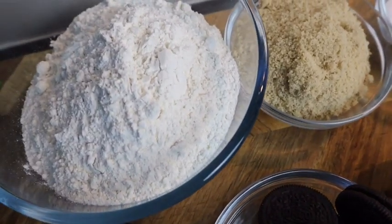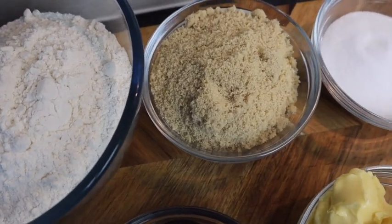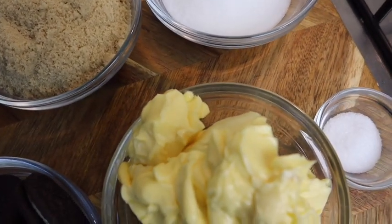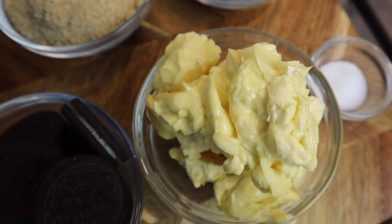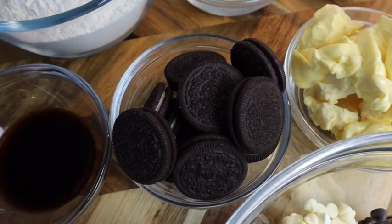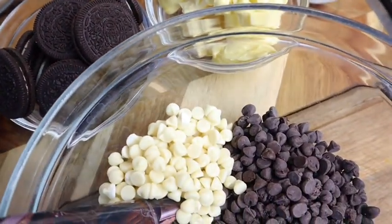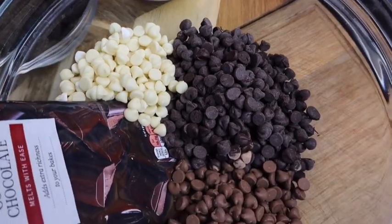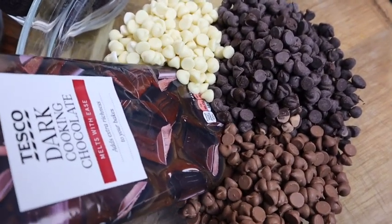Here I have 3 cups of self-raising flour, 1 cup of soft brown sugar, 1/2 cup of granulated sugar, 1 teaspoon of salt, 1 cup of room temperature butter, 1 pack of Oreos biscuit, 1 tablespoon of vanilla, and these are my chocolate chip. I'm using white chocolate, and I'm also using dark milk chocolate and a chocolate block, as you can see right here.